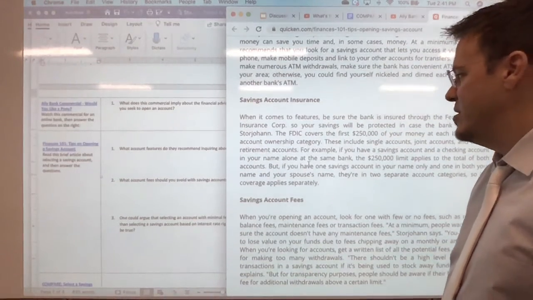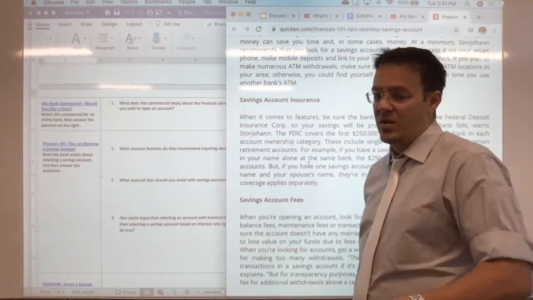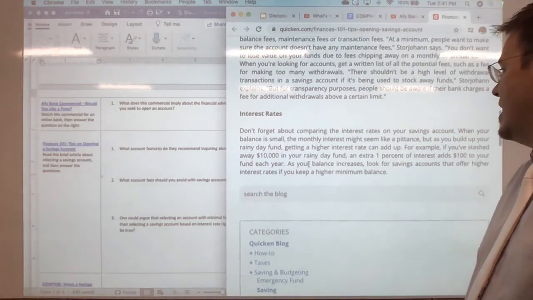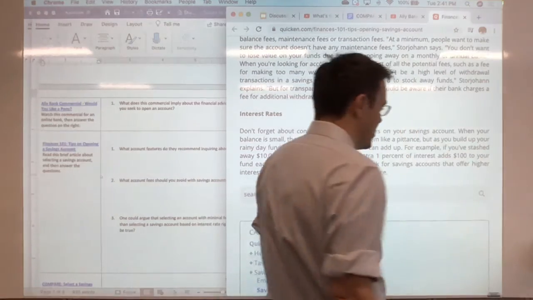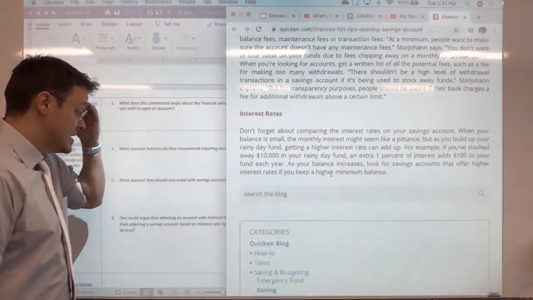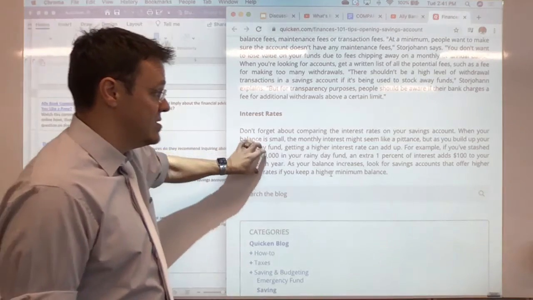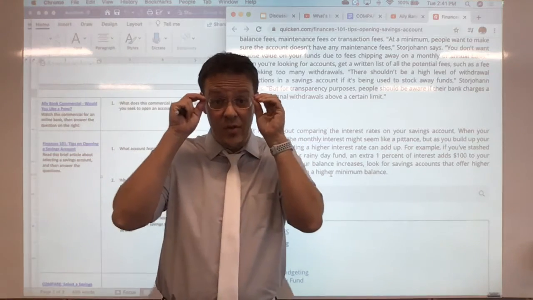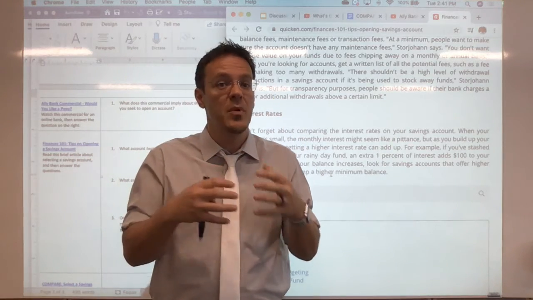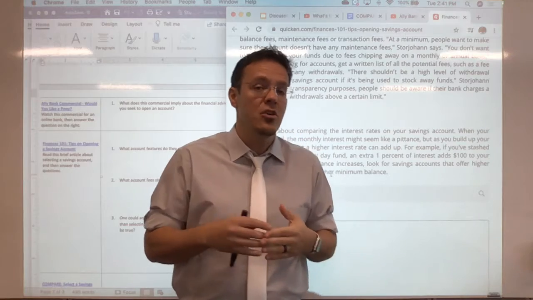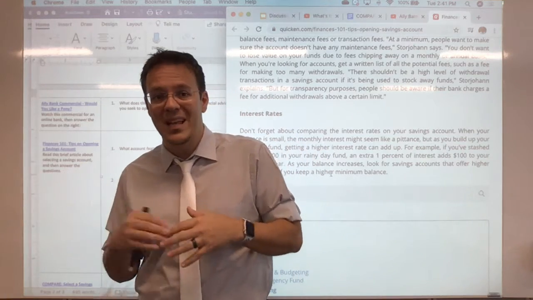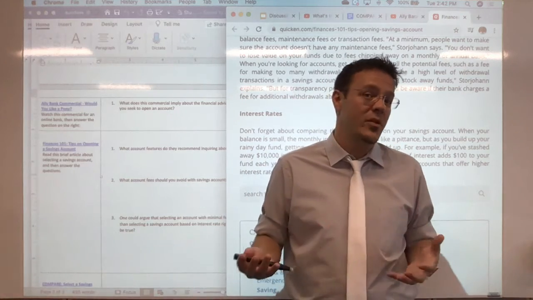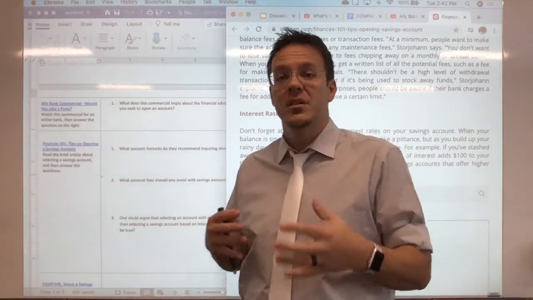Features, insurance, fees, do you have any, okay? Read these articles, skim through it, interest rates, okay? Now, here is an actual interesting fact. Some of these savings accounts, when you go to a bank, you'll want to realize that there's a different level of a savings account depending on how much you can save. But you also have to maintain a certain threshold, right? Like a standard savings account, I think, is $50. Okay, it might be $200 now. I'm not sure. But it depends on the bank, right?